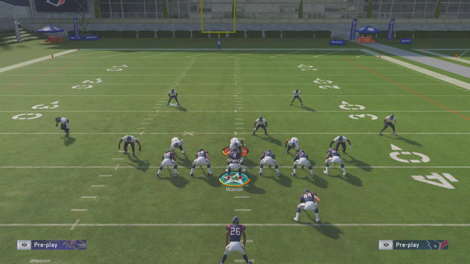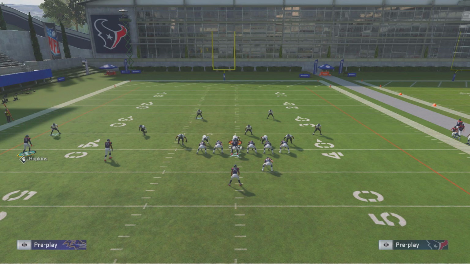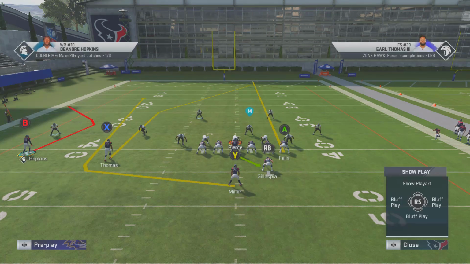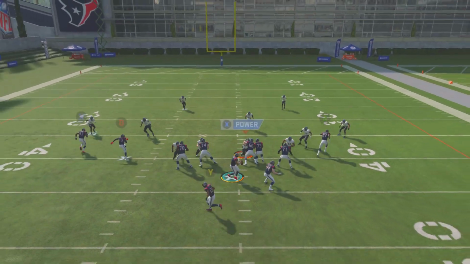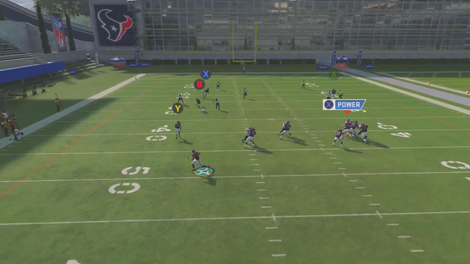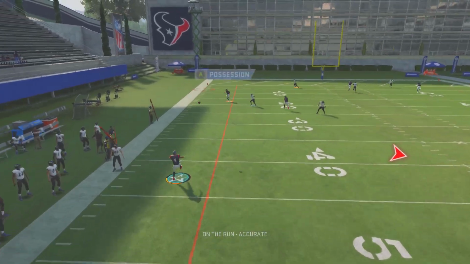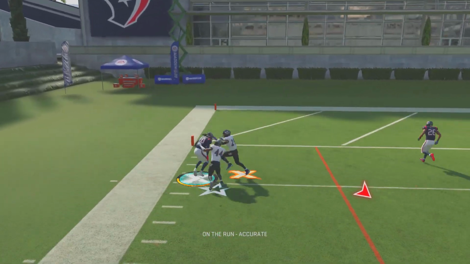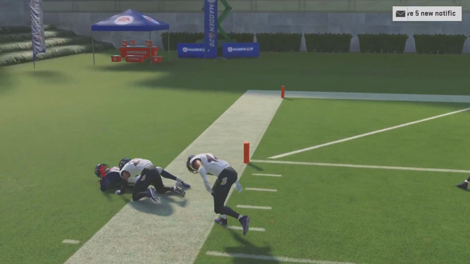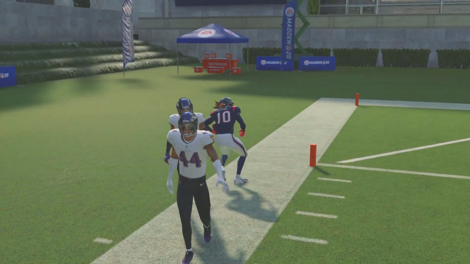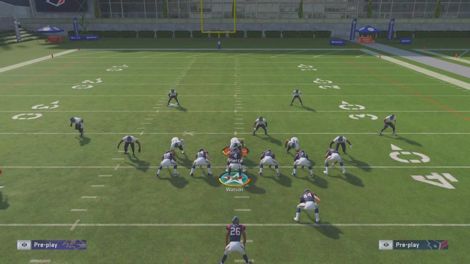Next, this also requires you to motion snap, and this is where post flag elite's going to be helpful with getting over the top and making some better catches, honestly. So what we want to do is where D-Hop is currently, we're going to go ahead and motion him in. As soon as he gets past the tight end, you're going to snap the ball, and you can, as always, roll out and look for the corner out over the top. Really, there's nothing new there. Right there, bang, dot, almost a touchdown off of the rip. But you guys can see it's a really simple read progression. It's really honestly not that hard.